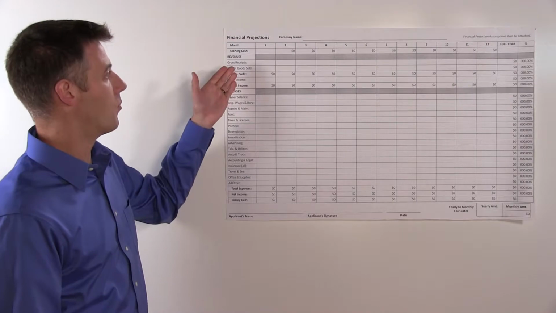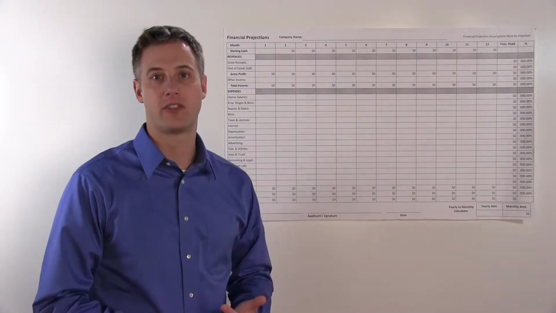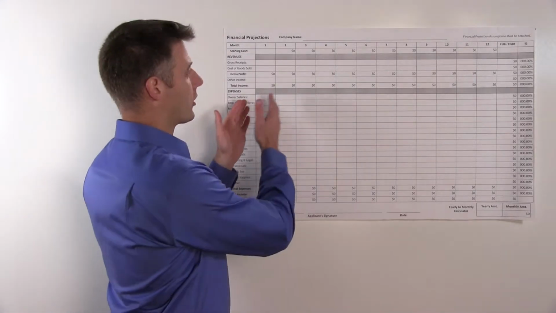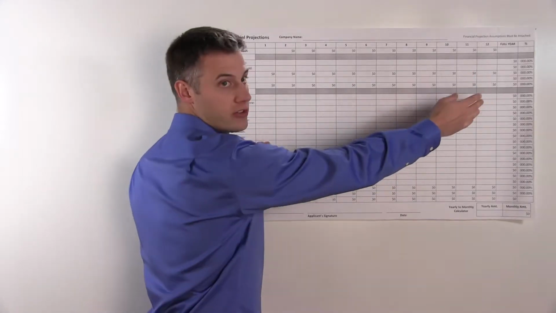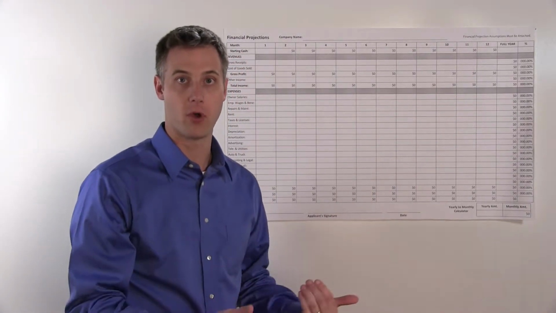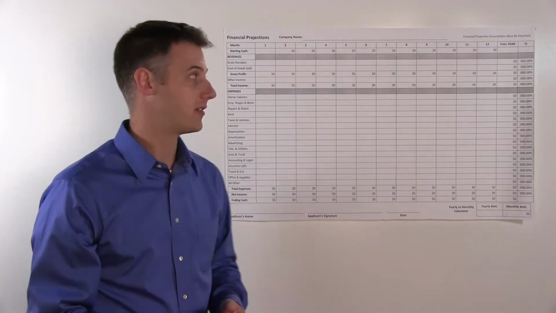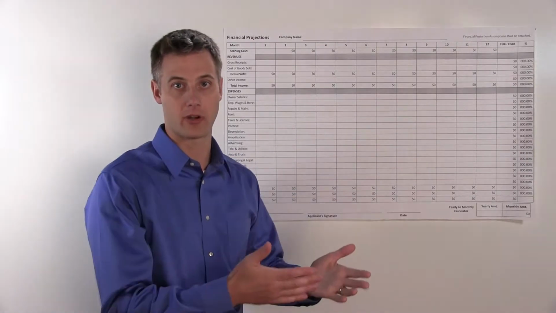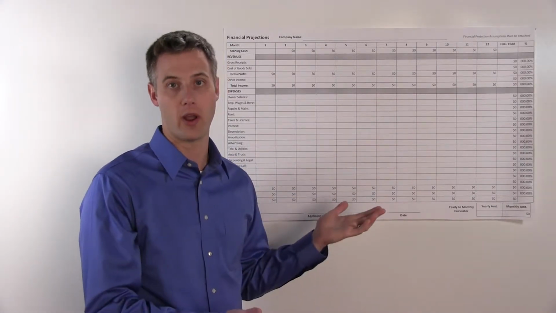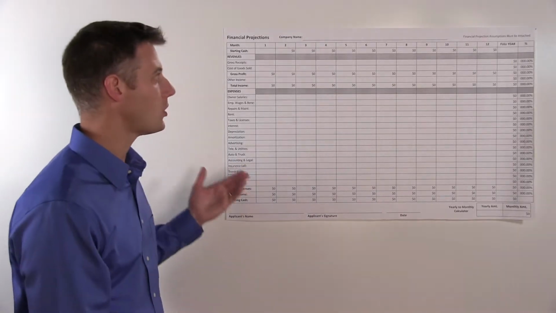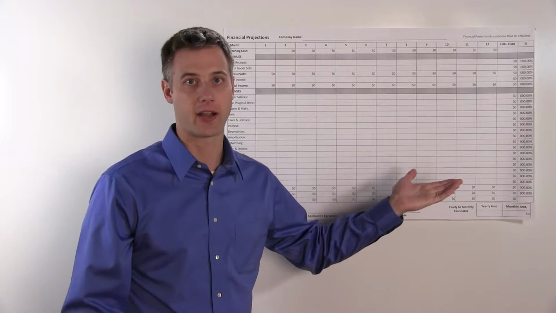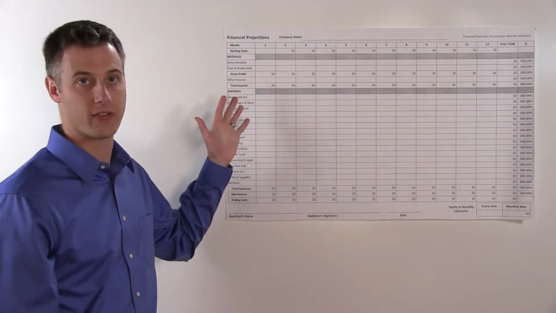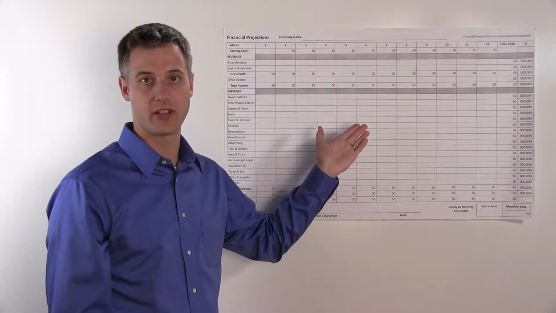Okay. Why the SBA wants 12 months is, well, two reasons. Your business is either growing, so you're going to have fewer sales here, and then it's going to increase as you get to the end of the year and you've built up momentum, or there's seasonality in your business. So you may have a lot of sales in the summer, you may be close to the ocean or something, and people are coming there to tour, so you're making a ton of money, and then in the winter months, you're not making much money at all. Or it just has to do with when contracts are coming in, so you're busier in the spring or whatever the case may be. So this really gives the lender a good idea of what your sales cycle looks like on an annual basis.